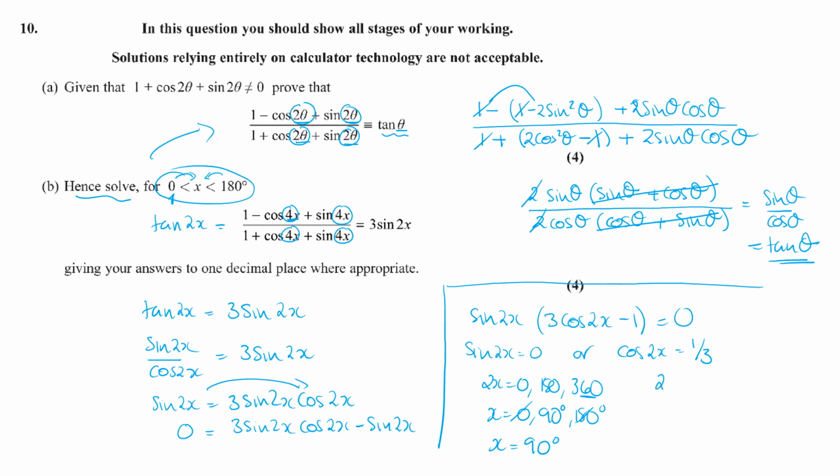And then this one, 2x is going to be inverse cos of a third, which on your calculator is 70.5, and then using your cos graph or your cast diagram, that will be here, and then we come back from 360, 70.5, and that comes to 289.5, and then dividing by 2 will bring us two answers that are in line with our range. So x is going to be to one decimal place 35.3 and 144.8.